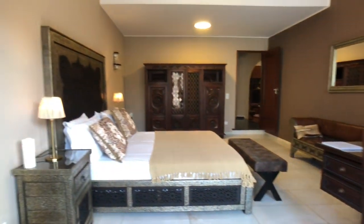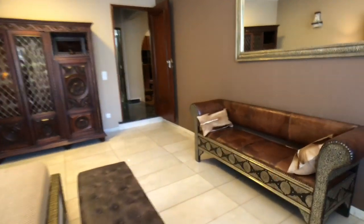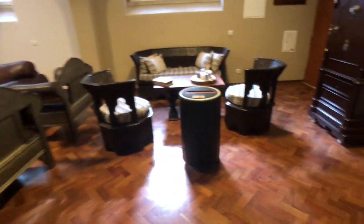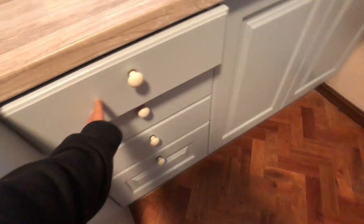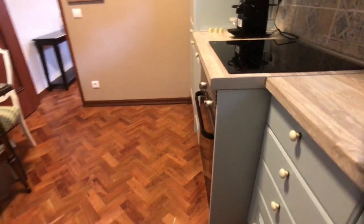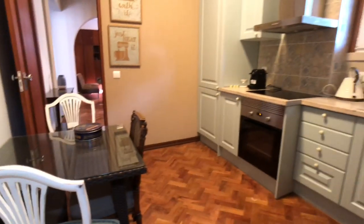As you can see from here it's huge, there's a lot of space, it's really big. As we continue our visit, we are done with the living area, bathroom number one, and bedroom. And finally we have the kitchen, which is fully equipped. There's a dining area and a few chairs, there's also an electric hob, an oven, and it is fully equipped — plates, cups, cutlery, everything you need, coffee machine, boiler, everything.